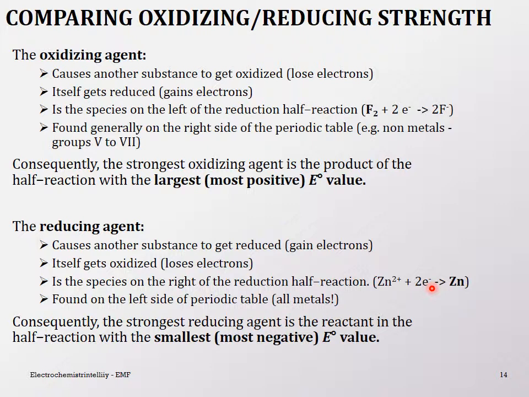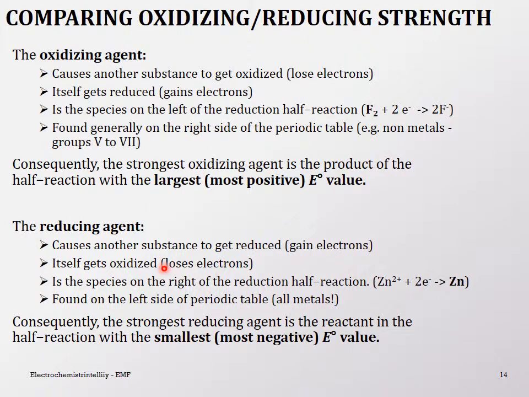If this is the last thing you want to remember, I'm totally fine with that. Examples of reducing agents are usually going to be on the left-hand side of the periodic table, which means usually all metals. The more metallic the character, the stronger the reducing agent, which is evidenced by the smallest negative value on the standard potential chart, which, if you remember, was lithium on the top. I'm referring to the imaginary table over here. Lithium was on the top, fluorine was at the bottom. So lithium is a very, very good reducing agent, whereas fluorine in the imaginary chart here is the best oxidizing agent.